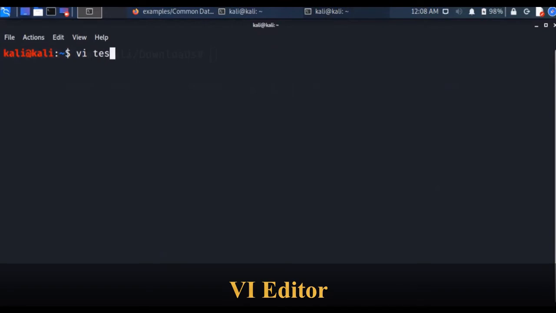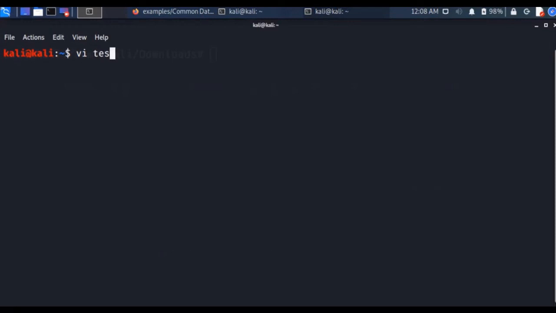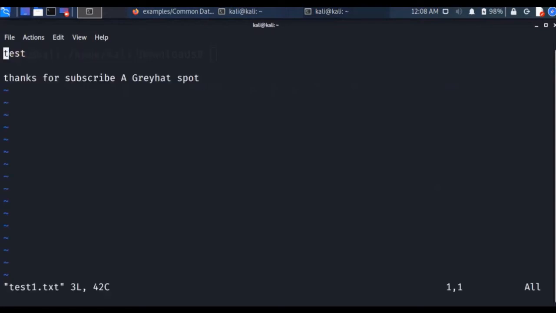Now we can see the vi editor. So vi is an extremely powerful text editor, capable of blazing speed, especially when it comes to repetitive tasks. However, it has a relatively steep learning curve and is nowhere near as simple to use as nano due to its complexity.